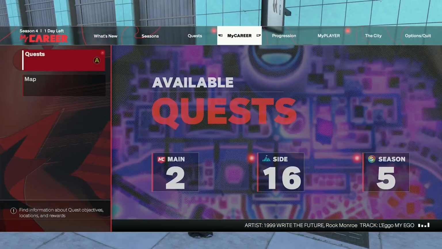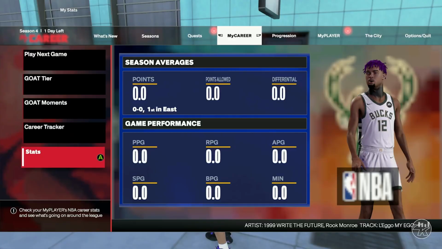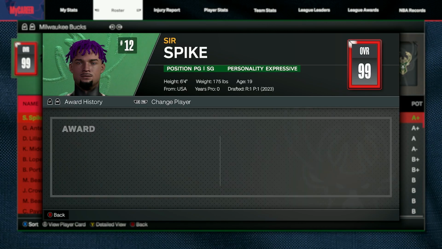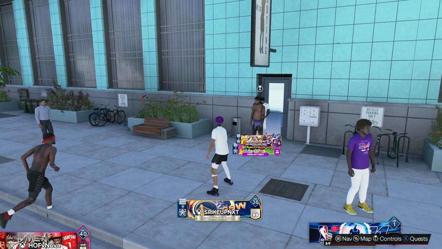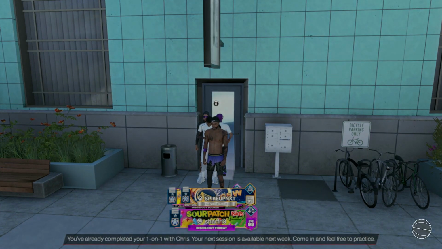And essentially what this is, is you get your hot zones up. So if you go over to my career and go to stats, roster, then click on your player card, you can see your hot zones. See the purple hot zones. In order to get them purple, and you get a big boost from having your lethal purple hot zones, you have to come into this gym.